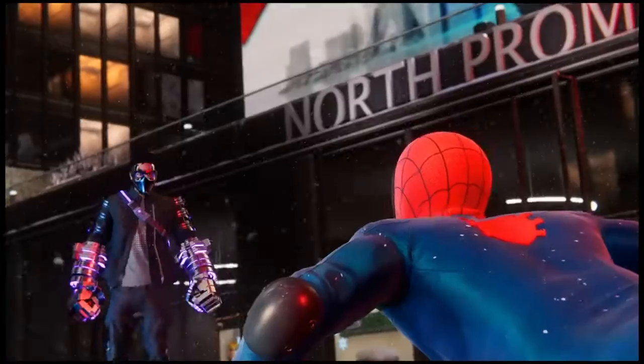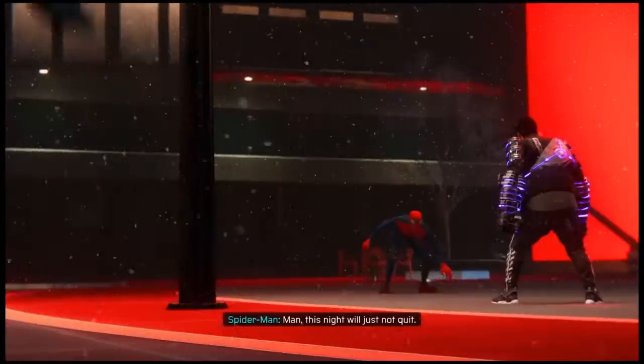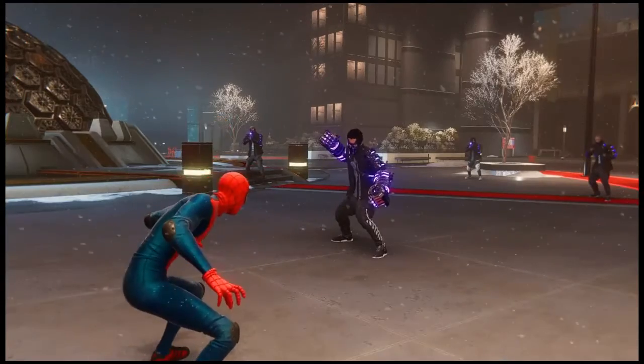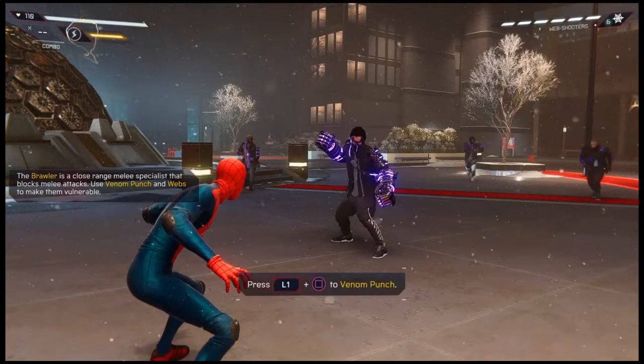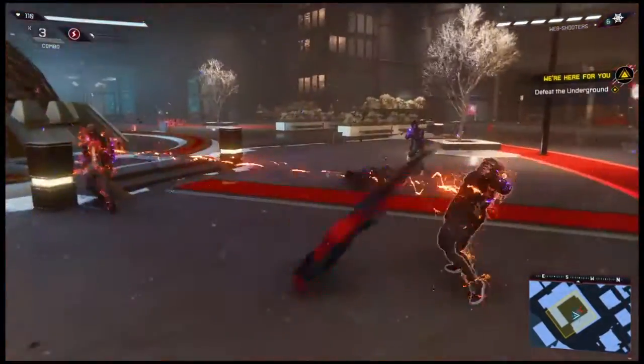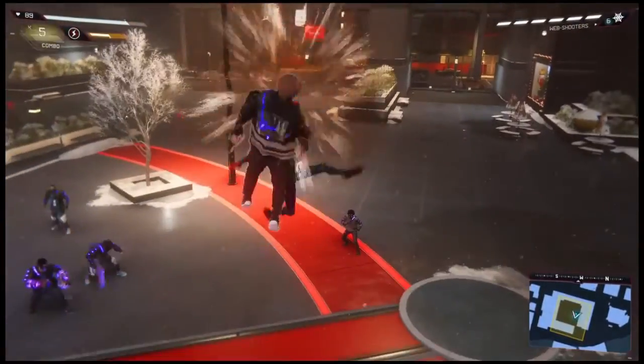Shit! Ow, motherfucker. Are y'all materializing weapons? Okay. The brawler is a close melee fighter that blocks melee attack. Use venom punch and whip to make them vulnerable. Their tech is unbelievable, but Venom totally wrecked it.